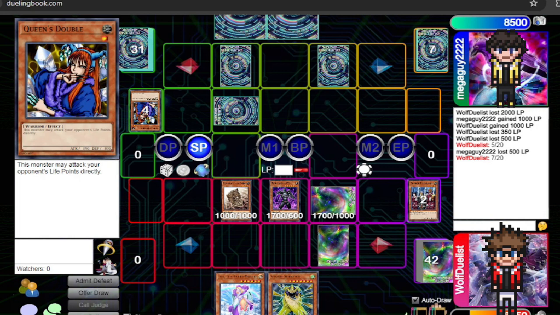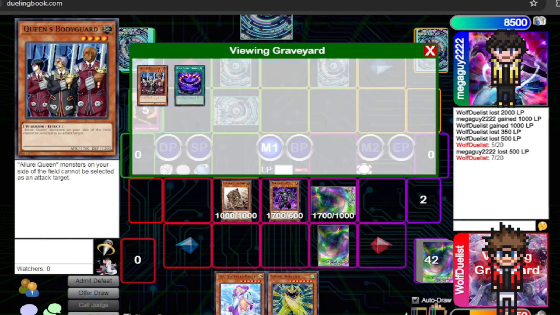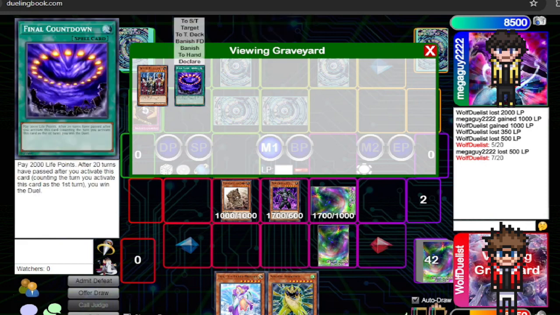Now is my standby phase. I will once again activate Solomon's Law Book to skip my own standby phase, which I'm pretty sure just doubled up with the other one, but who cares about that? Oh. I will set one card face down, and I will set a monster face down as well. It's turn 8, by the way.